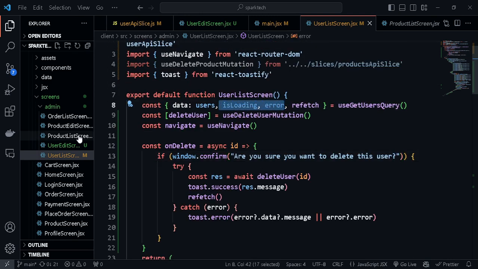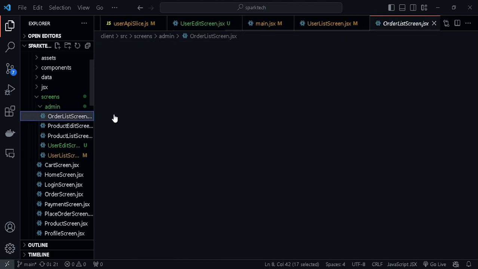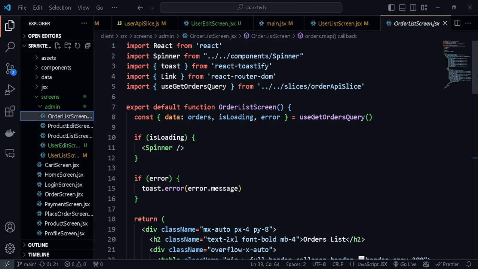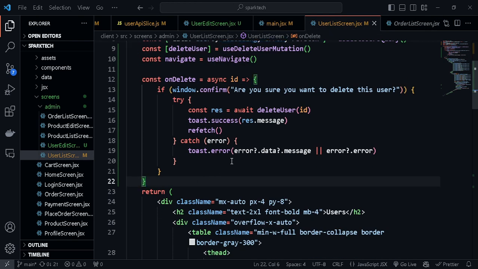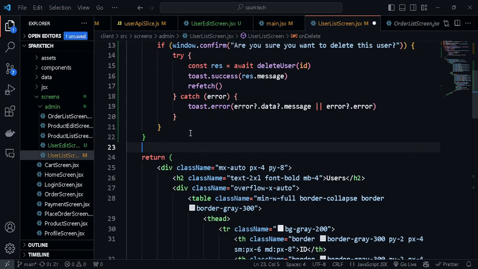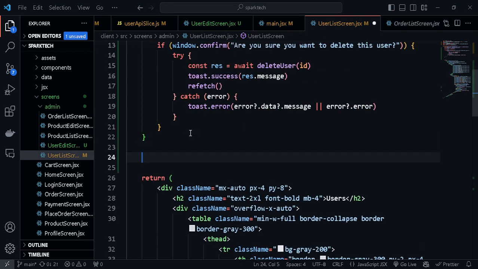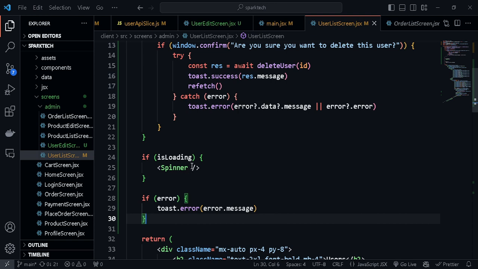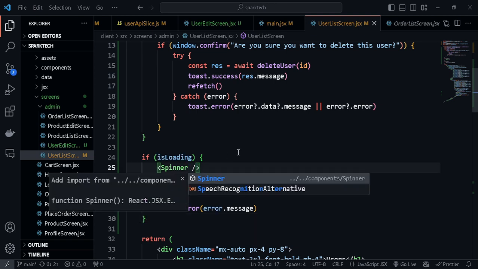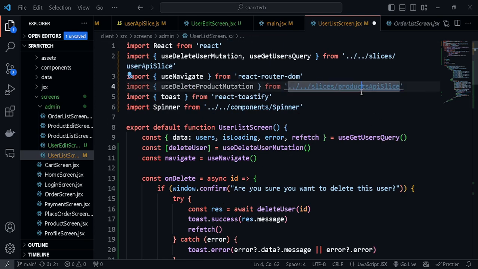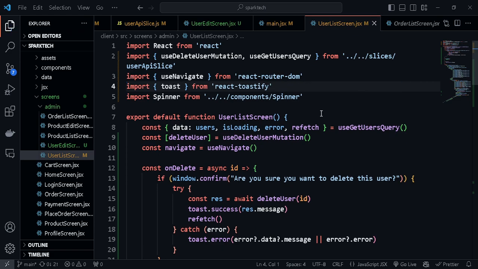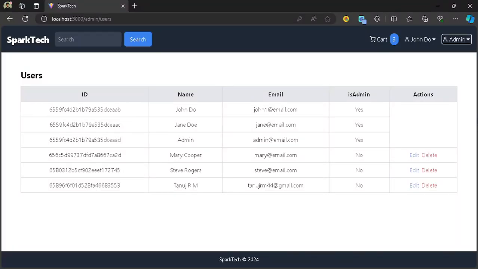loading and error part. Let's grab that from some already done loading and error messages like that. So let's copy it, go right above the return and paste that in. If it is loading, then we want to show a spinner. Of course we need to import it, and if there's any error, we are going to show that error in the form of a toast message. So I guess everything is done. We don't need this, by mistake I did that. So we have everything working nice and good.